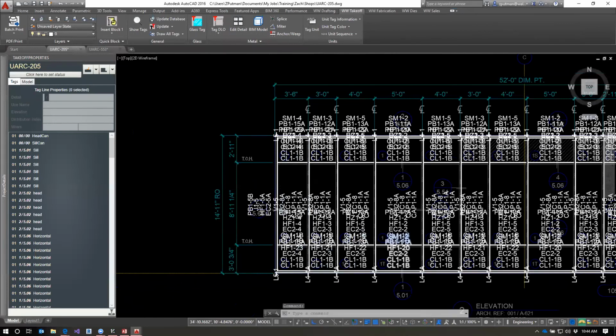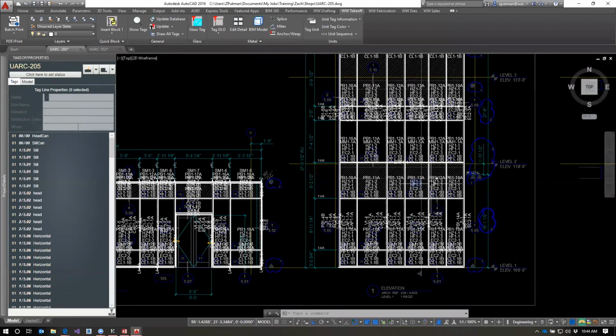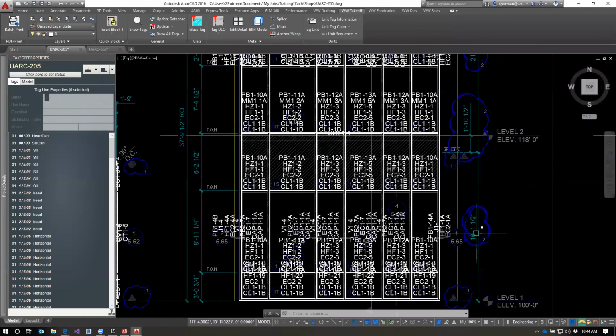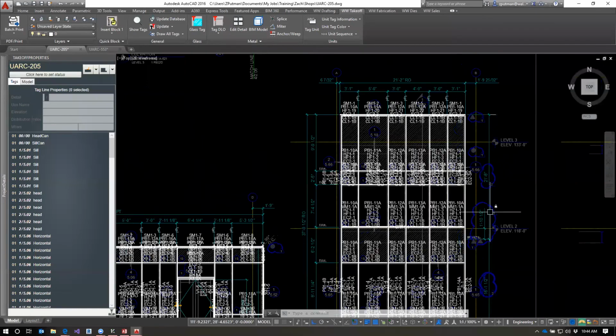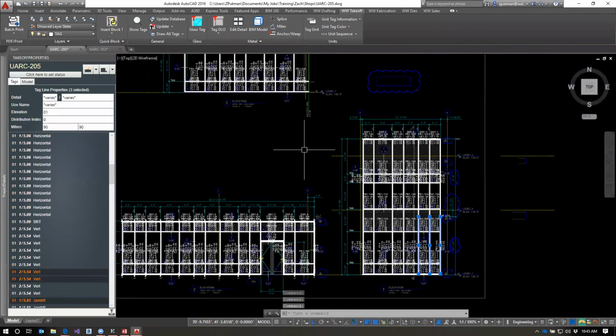We're going to actually see that probably on this job, because these verticals here on our elevation 2 are about 15 feet long. But over here, we have a splice, which makes this 16 feet. But up here, this vertical is about 21'8". So if we were doing verticals on a stock length that's about 22 feet long, we can put one of these, but we can only put one of these as well, and we'll end up losing about 6 feet of material on each one of these verticals, and there's plenty of them, right?